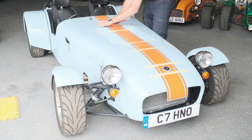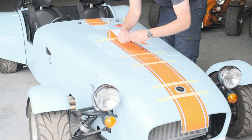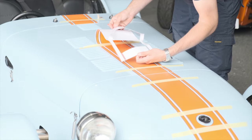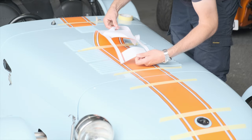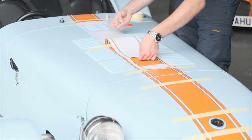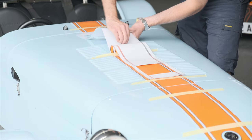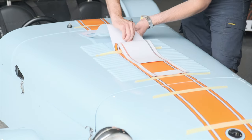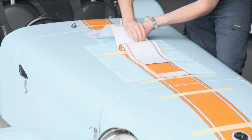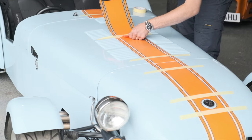Now that we're ready to start applying, remove your top piece of masking tape and peel back the stripe. Remove the backing paper from the stripes, making sure the stripes stay attached to the front face of the paper. Take a very new knife and cut the backing paper off as close to your anchor as possible. Pull your backing paper into a bit of tension, place the blade in the middle of the paper, pierce it, and then slide outwards. This gives a really clean finish and prevents bits of paper getting stuck under your stripes.